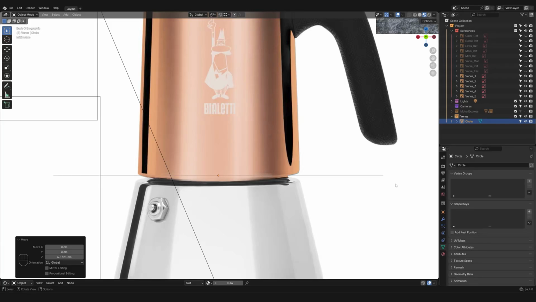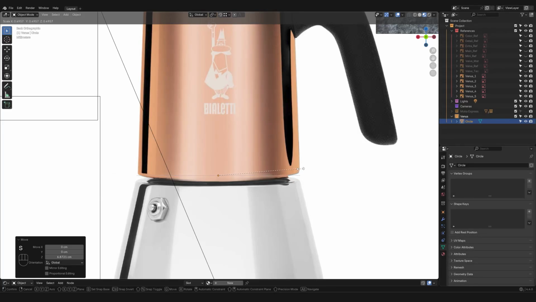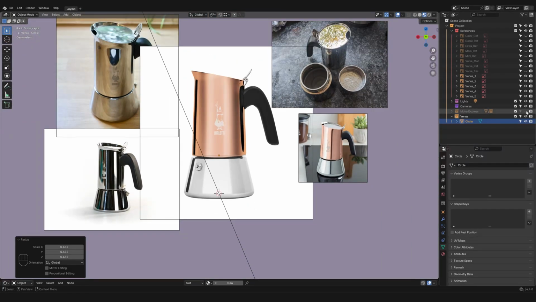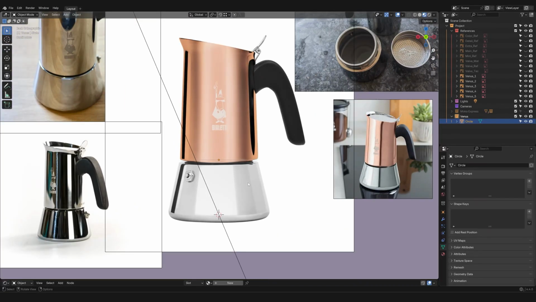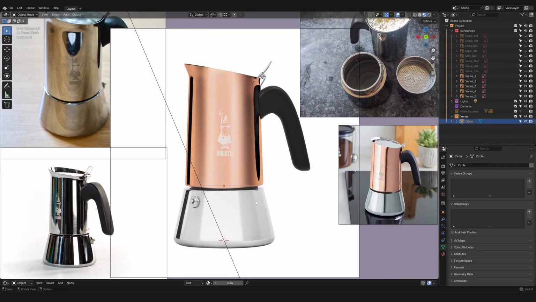Just a few videos ago we talked about scaling things to the appropriate measure, and right now I am working in the same file where we modeled the other coffee maker, so I know that roughly this is the appropriate size. And so let's take a look at this object, right? Every object is different, and so every object requires its own approach. In lesson 18, I talked about so many things, and surely at one point I mentioned the fact that 3D modeling is a personal approach. There are endless ways of solving the same problem.